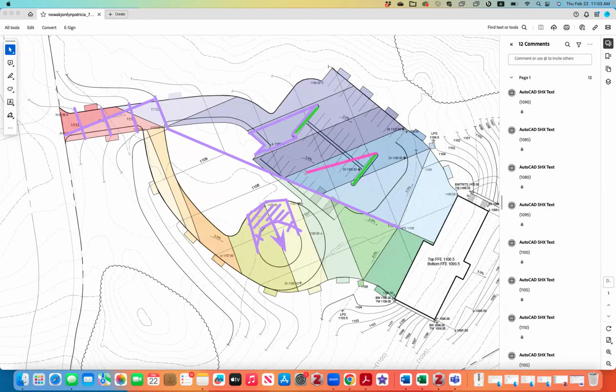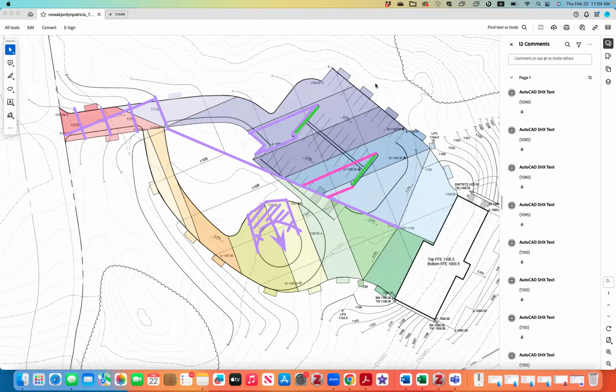Okay, so that area will be draining to your green. I'll move it to the edge so that you can see. So this portion will be draining into that green area. Okay, so those are about the driveways and the parking lots.